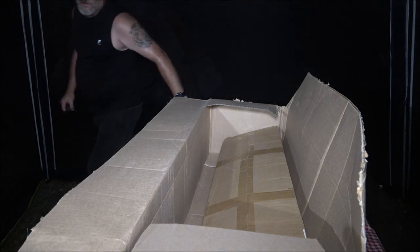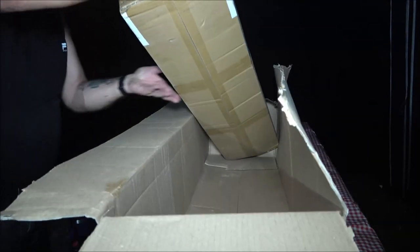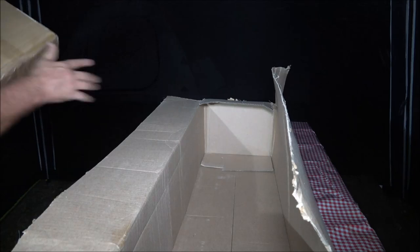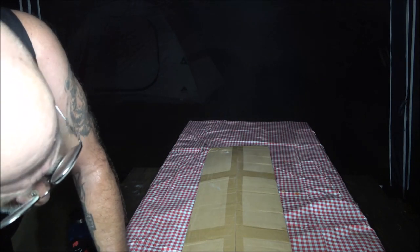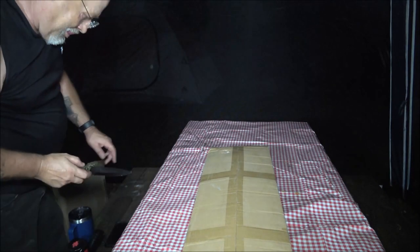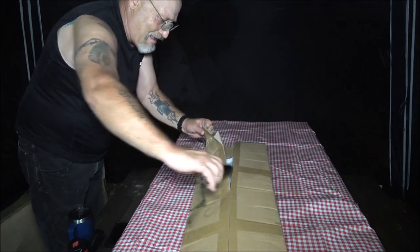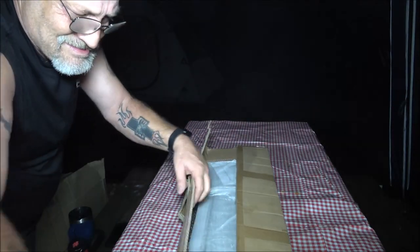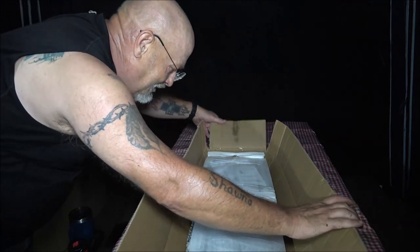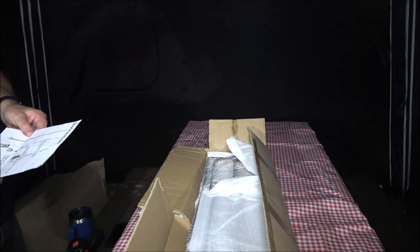Oh, that's a whole bunch of box for... Like I said, I didn't know this was coming. I don't know what it is. All right. Whew. 22 pounds it weighs. I don't know what this is. Yes, I do.